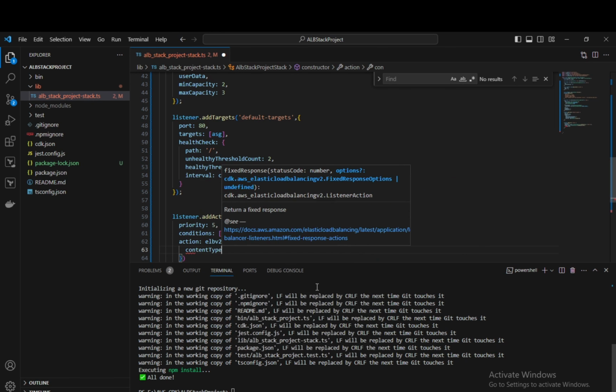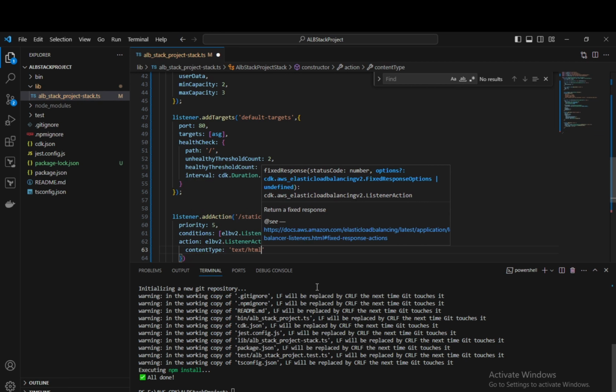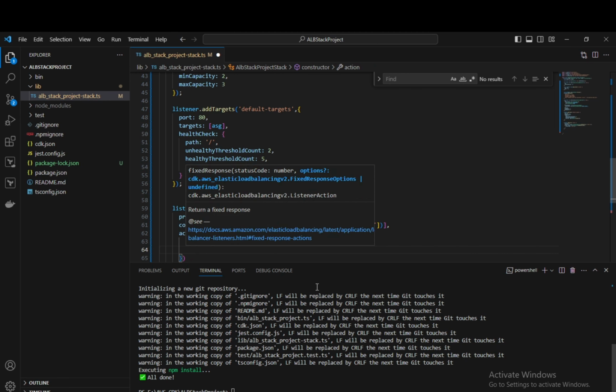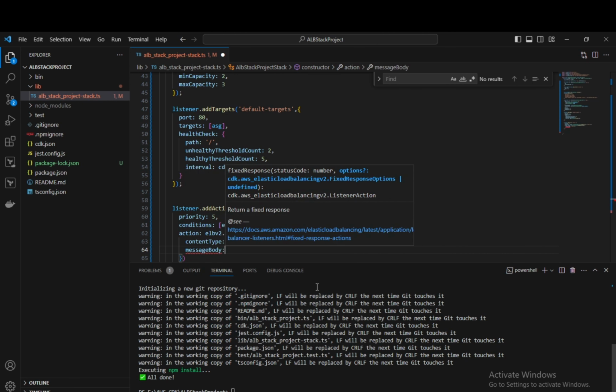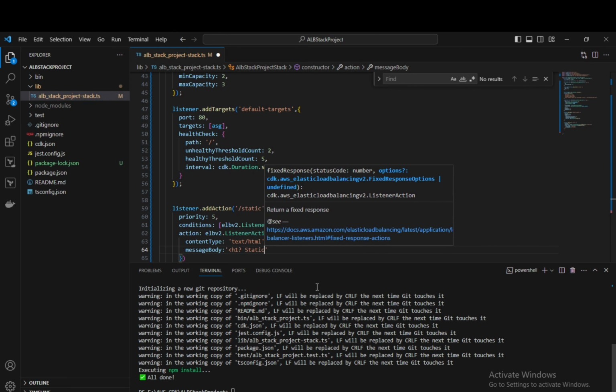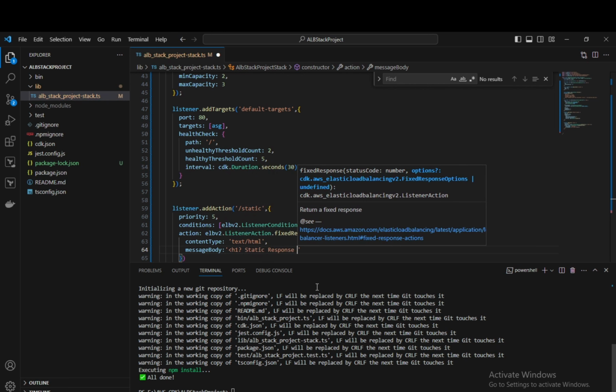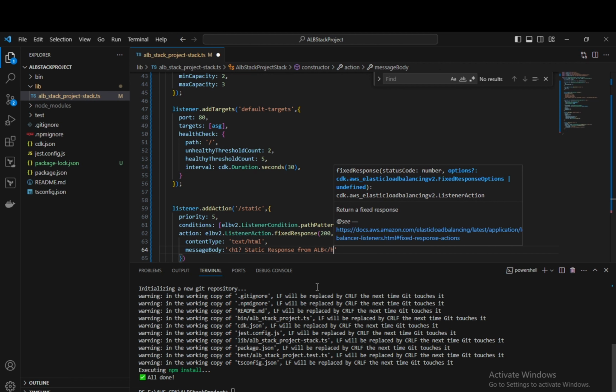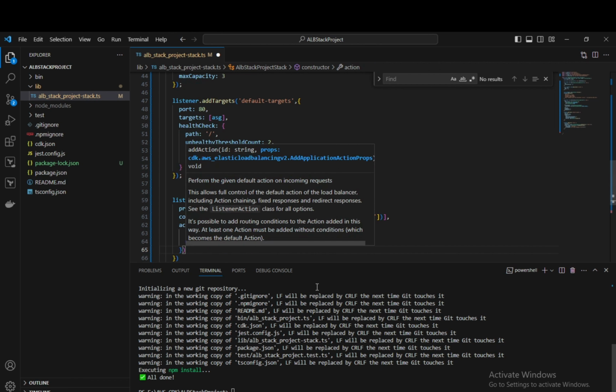Content type is text/html in my case, and message body will be h1, static response from ALB, close that h1 tag, and that's about it. End it with a semicolon.